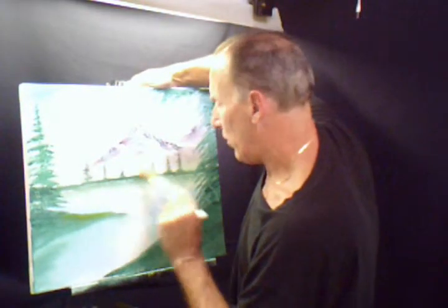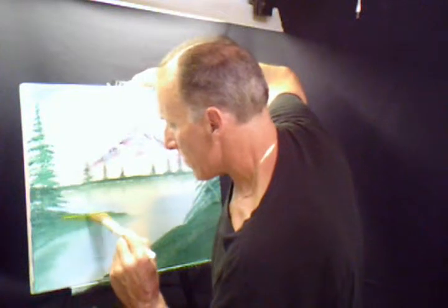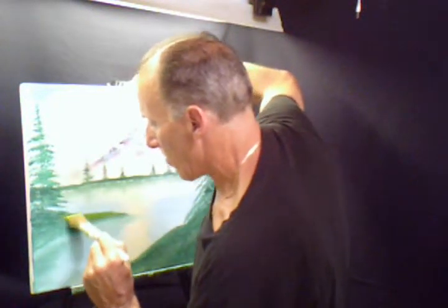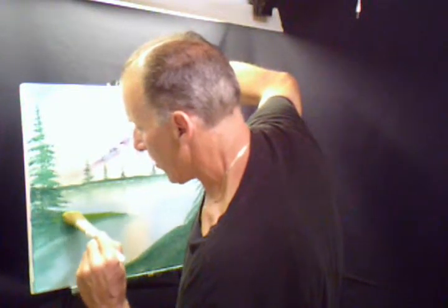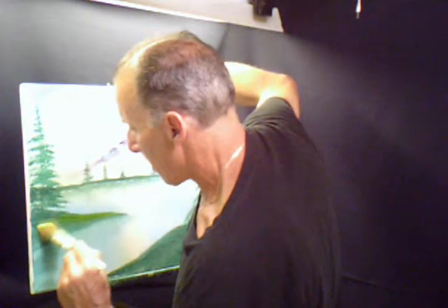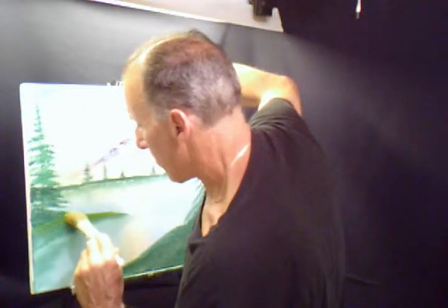This is too far. We're going to leave this alone. We're just going to highlight the closer parts. Add a little bit of liquid clear. Because like I said, a thick paint, thin paint sticks to a thick paint every time. Where you want your highlights to be. Here and there and there and here. Wherever you think.